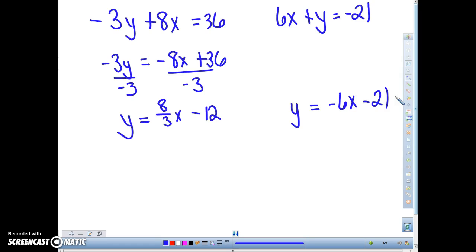For my next examples, we're going to solve these by using algebra. So I'm not going to graph this one. I just did this one to show you that sometimes graphing is not the best option for solving systems of equations. If they're already in slope-intercept form, go ahead, if you like to graph them. But if they're not, I would not use graphing. I'd use substitution or elimination. And that's what we're going to learn in our next video.